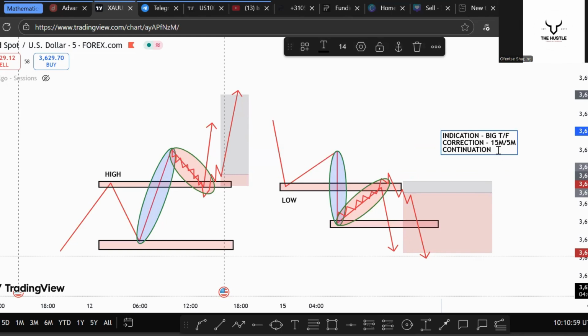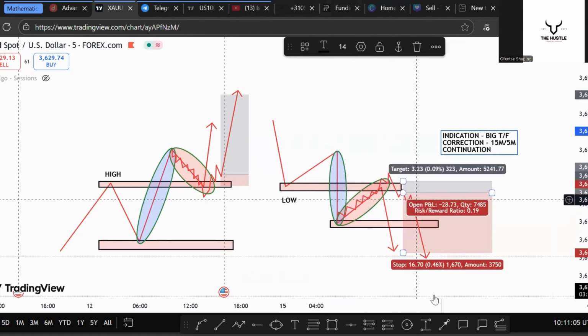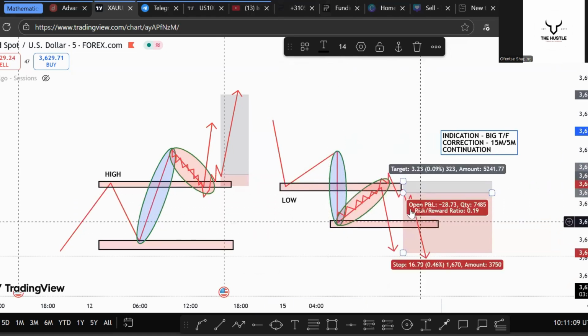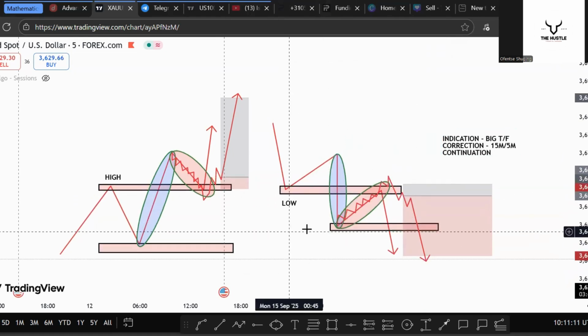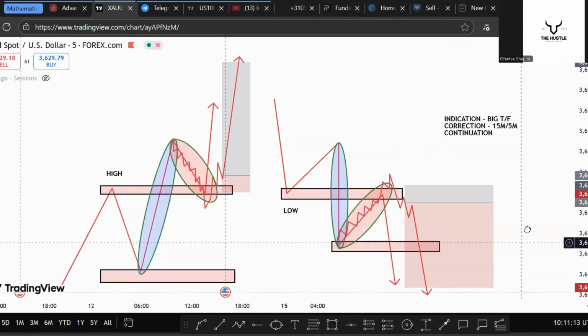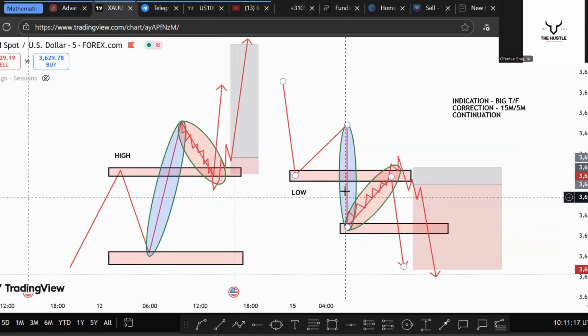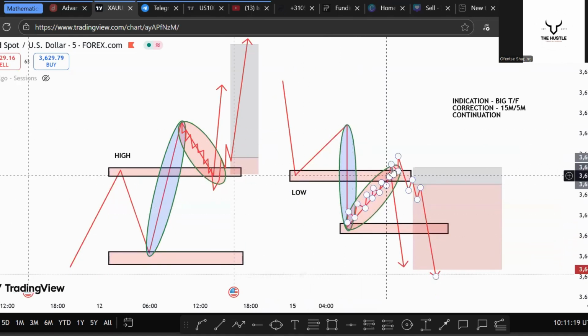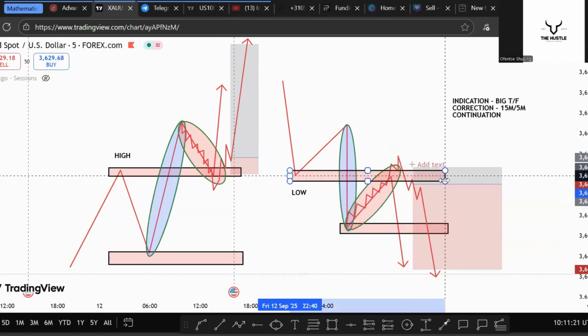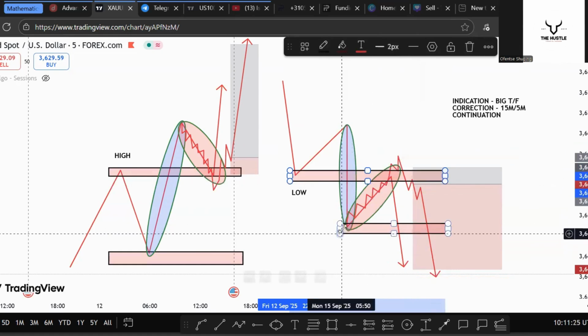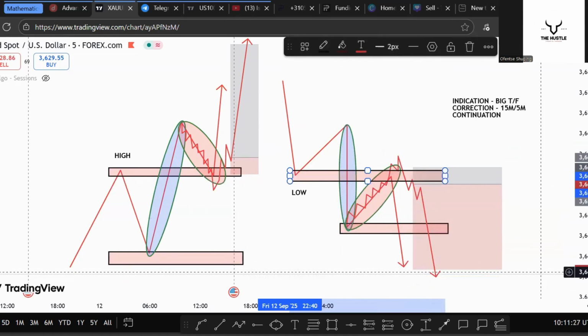Then the continuation is just the entry now. Now the entry becomes the continuation. The market will continue with the movement that it indicated, that below this level we want to sell. Now that is your continuation, and the market indicated that below this low it wants to sell. It has potential to sell. So the minute it comes below there, you take a sell. You can aim for this or you can let it run.